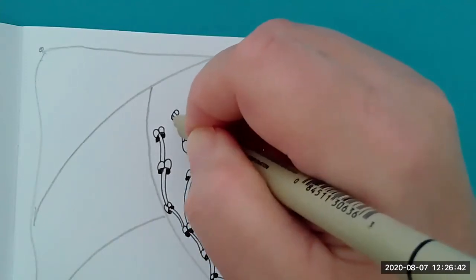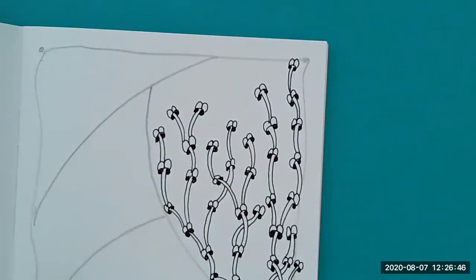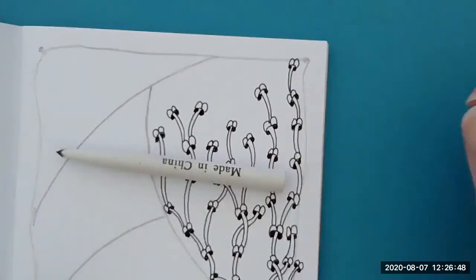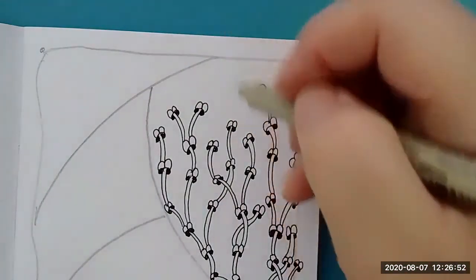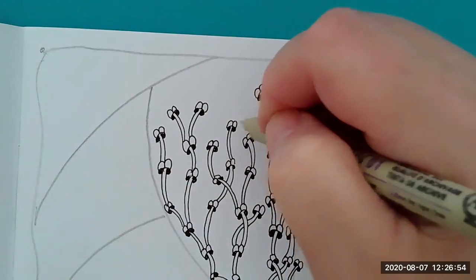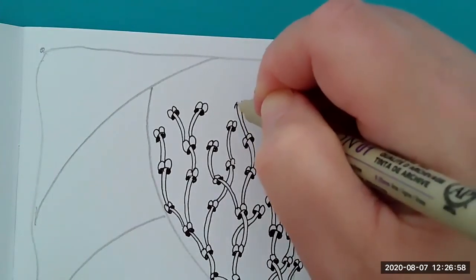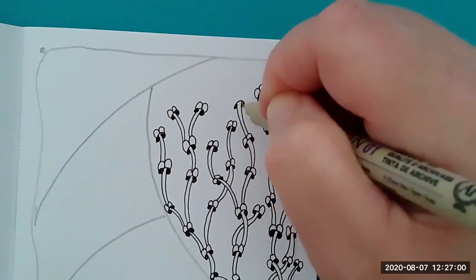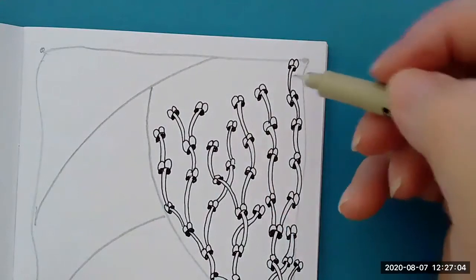And for shading, all you need is a pencil and a tortillon or a blending stick that looks like that. And a Q-tip is fine too, but that's not until day 5. So it's so important that we just really let go of the outcome, because once we shade this, it's going to look so different. And every day it's going to look different when we add a different pattern to it.